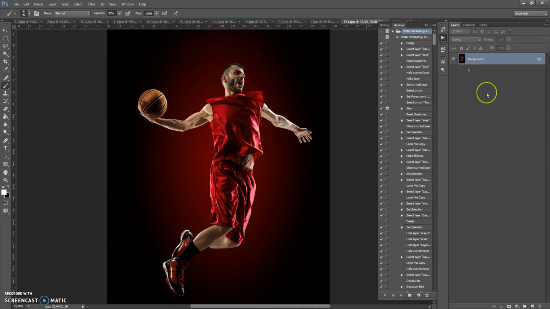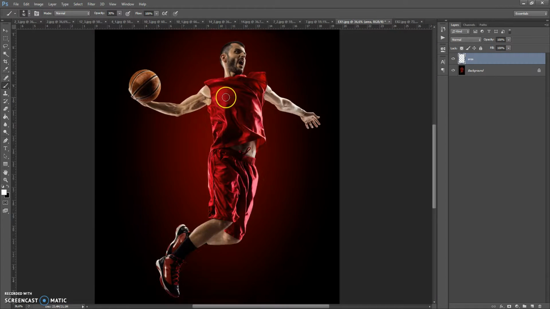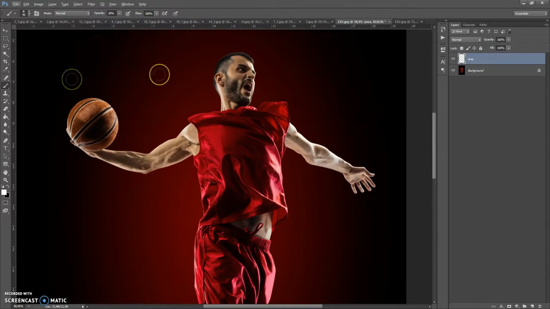Okay, now create a new layer and name it "area", and please don't use caps lock. Paint on this layer the area that you need to focus on. For that you can use the brush tool or some of the lasso tools.